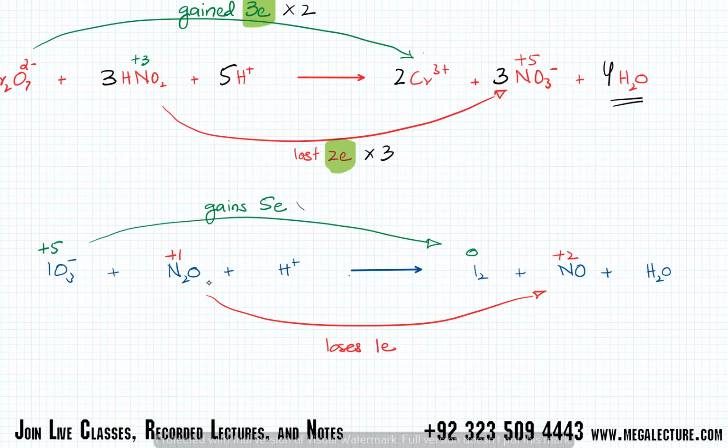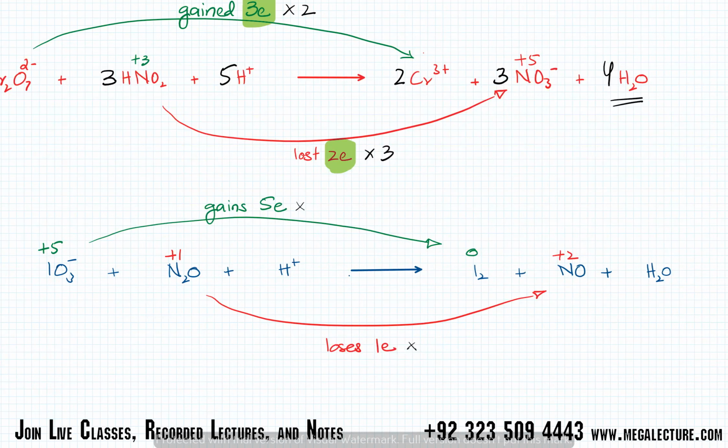So I'll multiply the first one by 1 and this by 5, right? Then the equation will be balanced. So I need 5 N's. There's one issue: I can't really make this 5. I would have to go into fractions, because I need 5 nitrogens, so I would have to multiply this by 2.5. So instead, I'll change the number. I'll just double it, so I don't need to go into fractions.